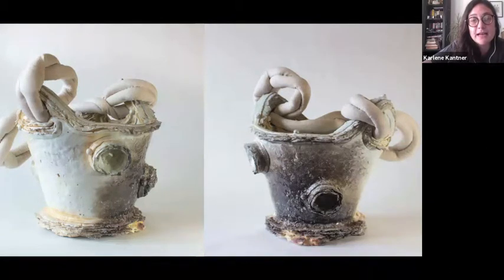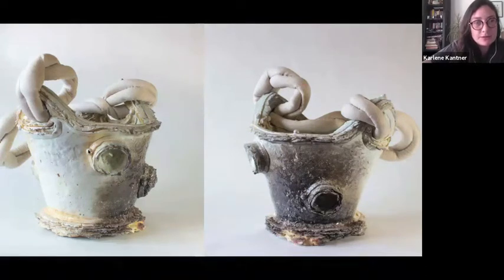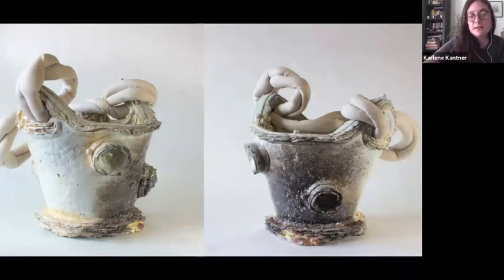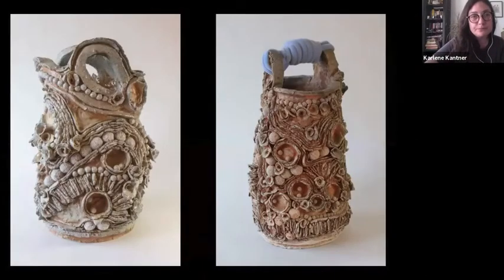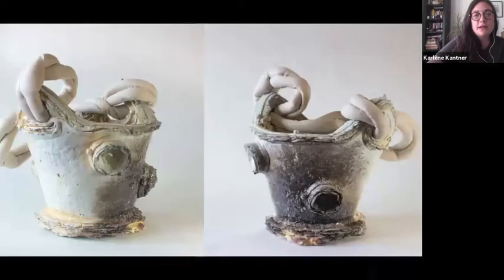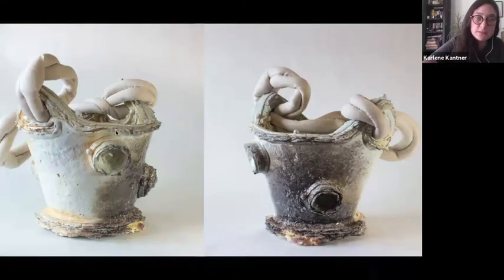Yes, absolutely. And actually, I will admit that I don't usually glaze at all. So none of this work has been glazed. It's simply the clay body. So this is, for instance, a porcelain piece, and all of the different variation of color is from flame and ash hitting the piece in particular ways. So the clay body itself is really important to me, because in the end, these are vessels, right? So as a vessel, I think it speaks a lot to the human body, us being a vessel. And so I find that really important. And to speak to the texture that you asked about, glaze would really muddle up a lot of this texture. So I keep it as raw as possible.